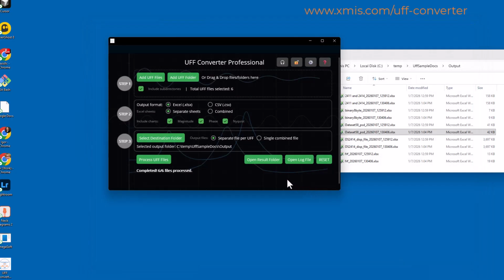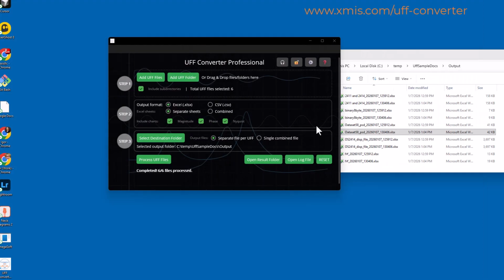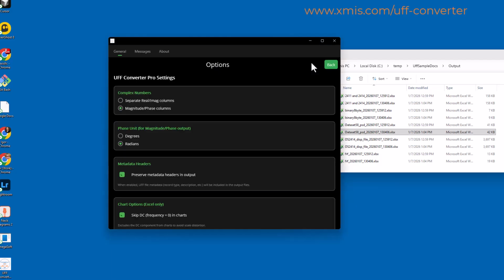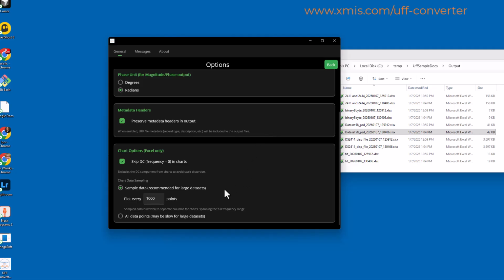Next thing, we're going to take a look at some options that you can still set also. Let me make you aware of a couple of settings that you may be interested in. So if you click on this gears icon here and scroll down, there is a very important setting for how often the software will plot a data point in a chart. This is meant for really large data sets.